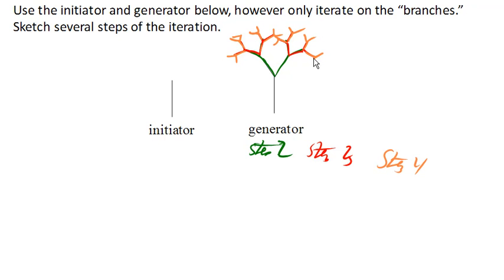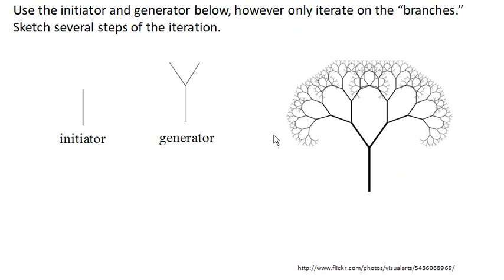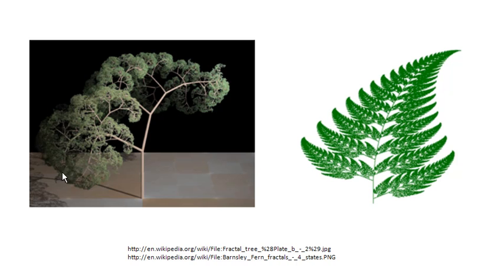And this process, again, could be continued over and over again. And if we did, the result would look something like this, which you can see is very tree-shaped in its behavior. In fact, if we were to add a little bit of randomization and a little bit of curving in here, you can generate really interesting-looking tree shapes using these patterns. And this is very commonly done for computer graphics when they're trying to generate tree shapes.